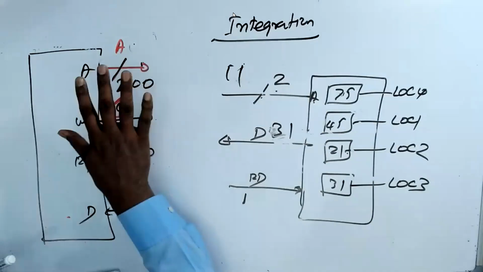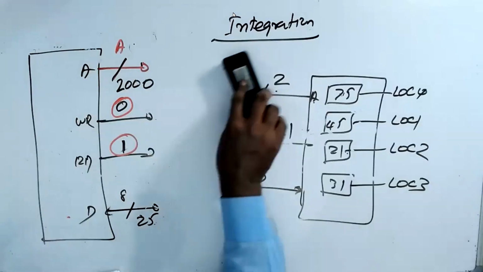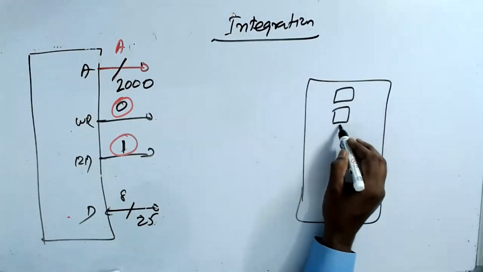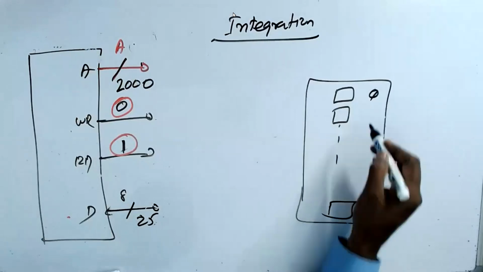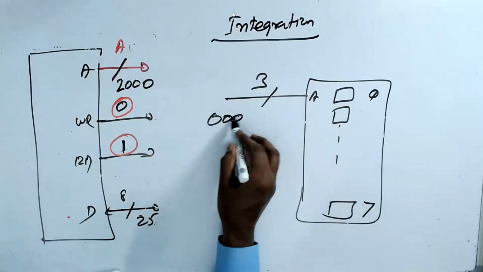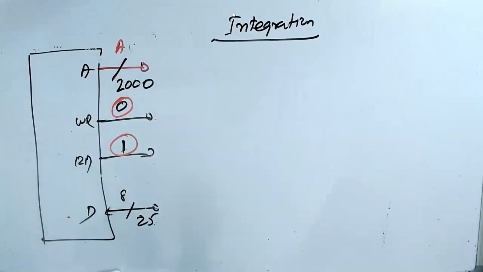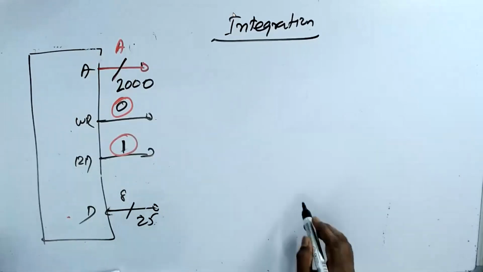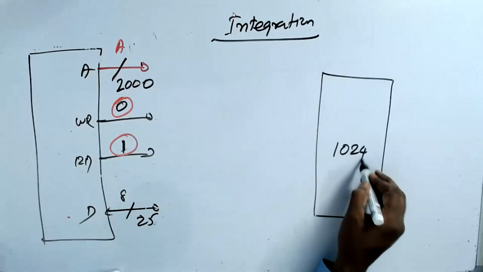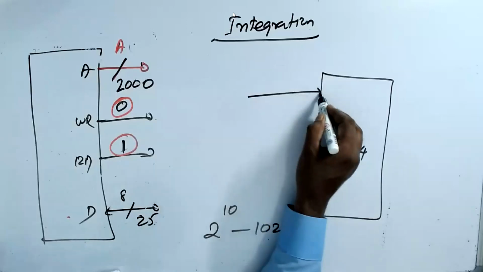So the microprocessor can read any line from here by giving the address. Then they put 8 locations, 0 to 7, so they have 3 address lines, 0,0,0 to 1,1,1. Nowadays people have huge memories. Let us assume a memory of 1K, 1024. That means 2 power 10 is 1024, so I have 10 address lines.